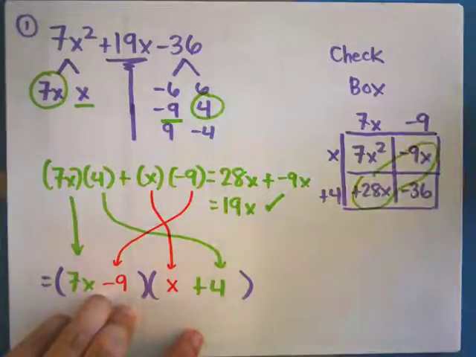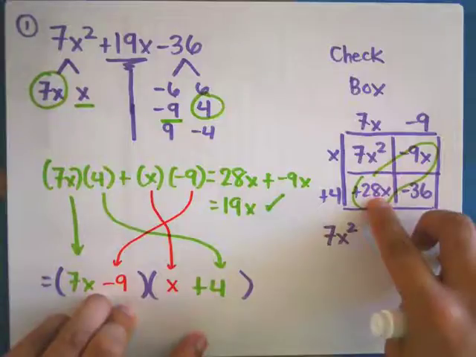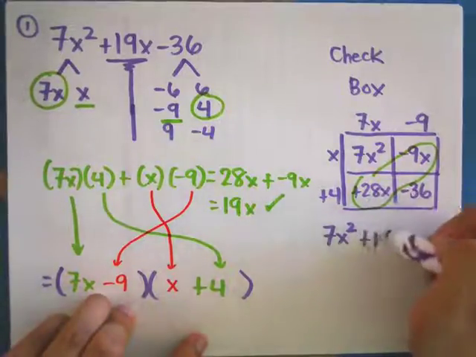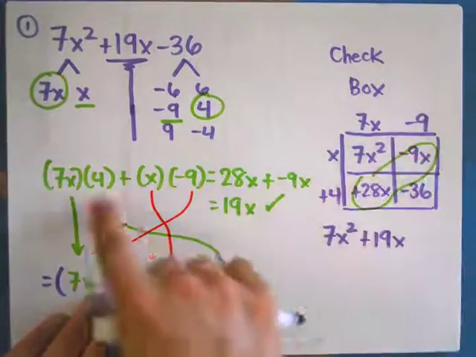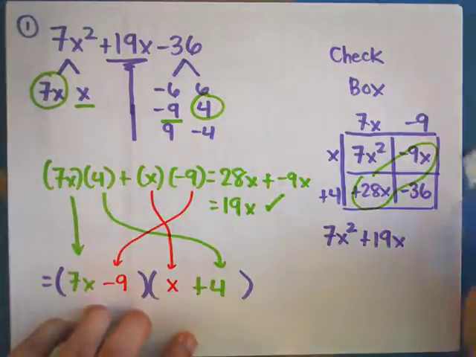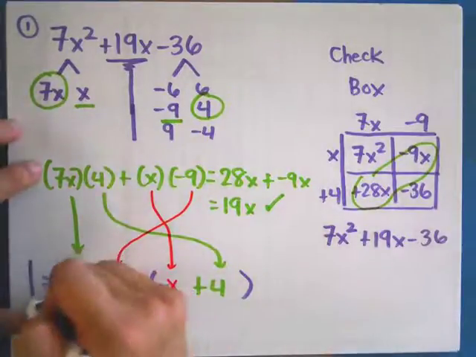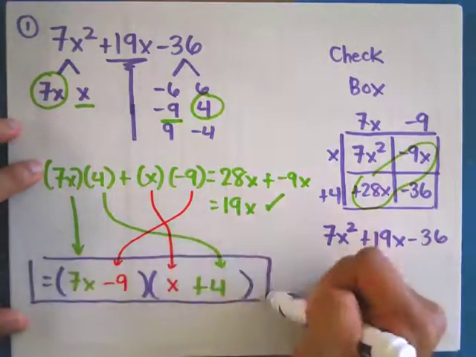These 2 will almost always be like terms. And then 28x minus 9x will give us the positive 19x. Notice that they are similar to what you have been trying to solve for, that middle number, that middle term. Okay, minus 36, and that is the original problem. So this is our answer over here.